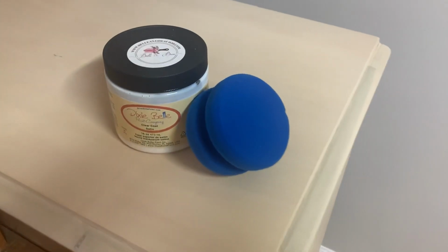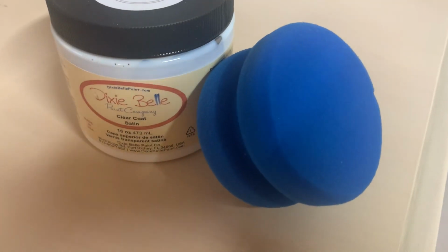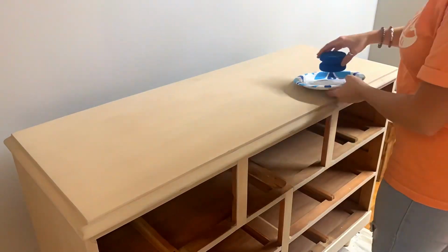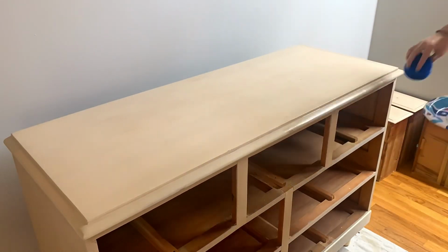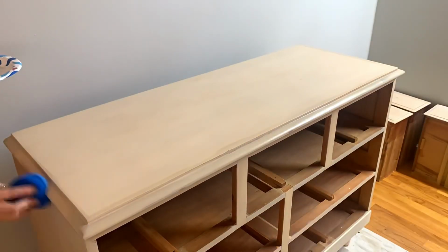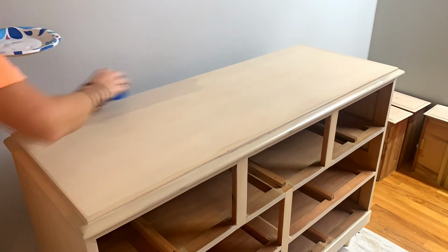For the top coat, we used Dixie Belle's clear coat in a satin finish and applied it with a sponge applicator. And I was a little worried that it was gonna look too shiny, but it ended up looking great whenever it was finished.